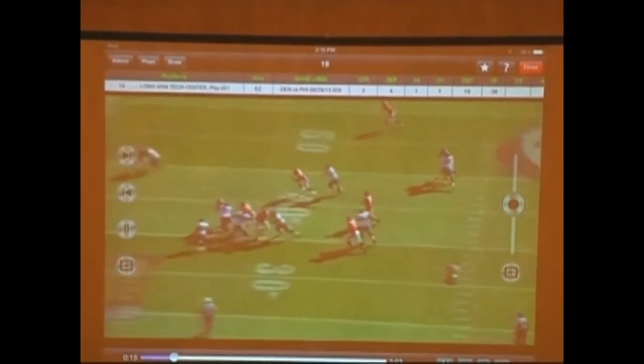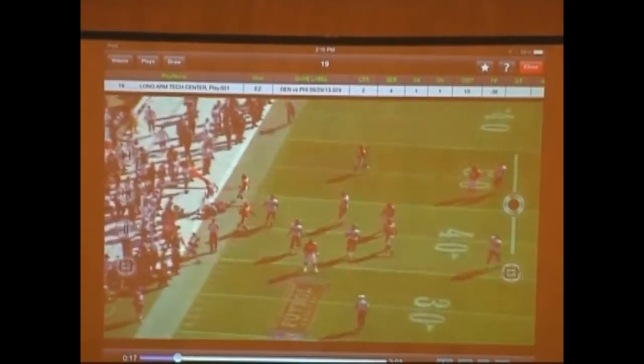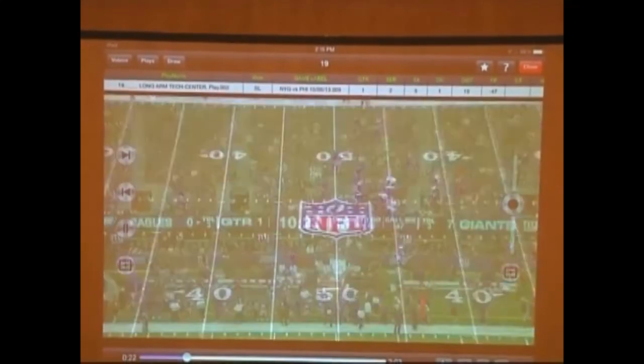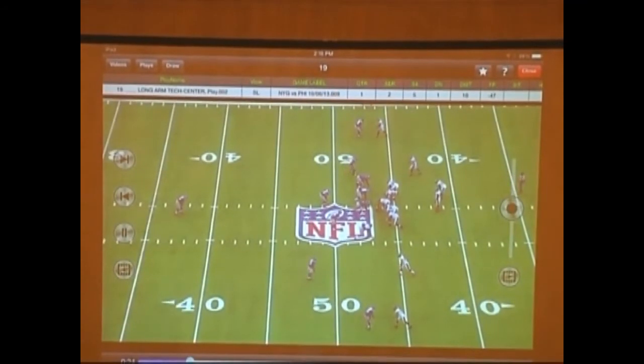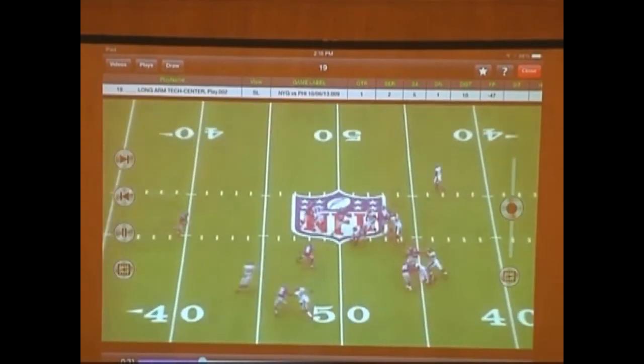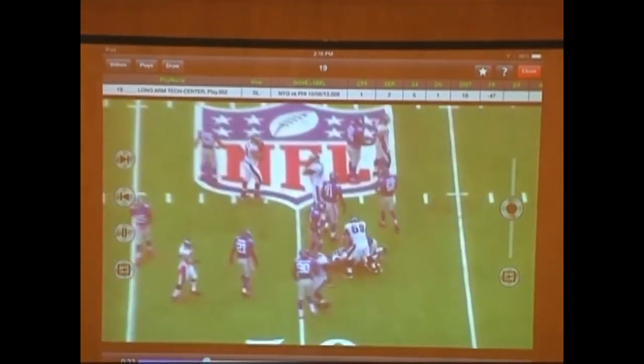All right, let's go to the next play here. So what I'm saying, there's something about using a long arm. Using one arm is longer than two, fellas. One arm is longer than two. Okay, you know that one. Okay, let's watch him here. Now the running back cuts back, etc.